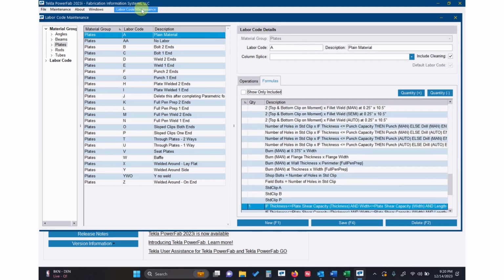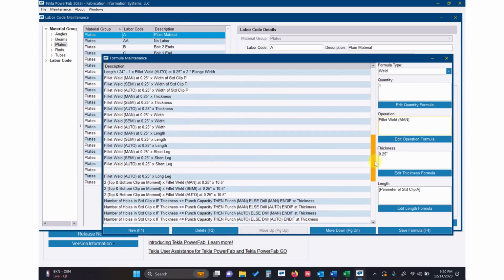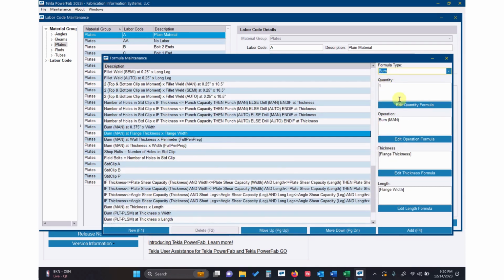So I'm going to build this out and say formula maintenance up here. And let me just go down to a burn function, and I'll just kind of use it to copy. I'll just say new burn.